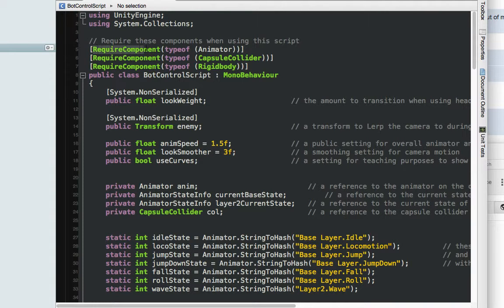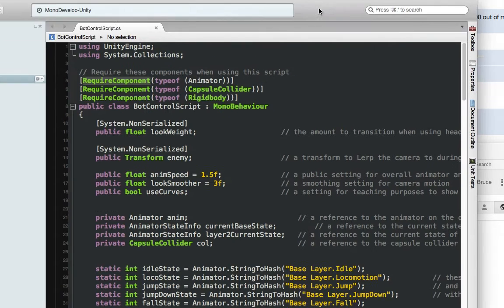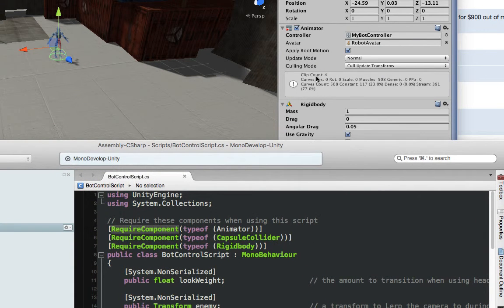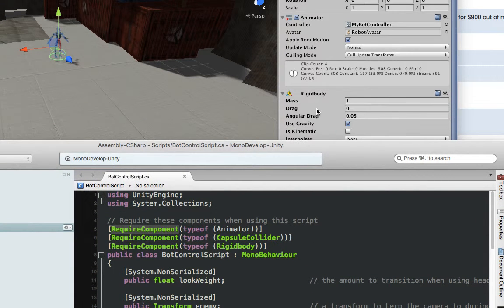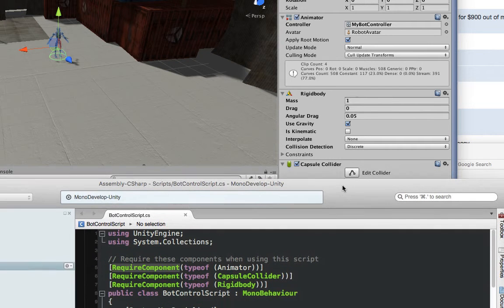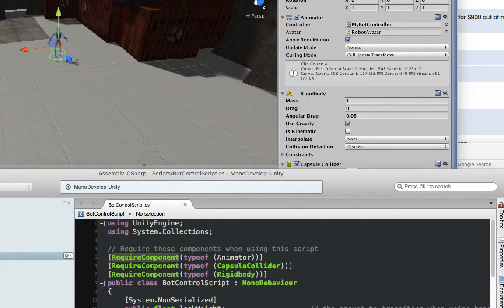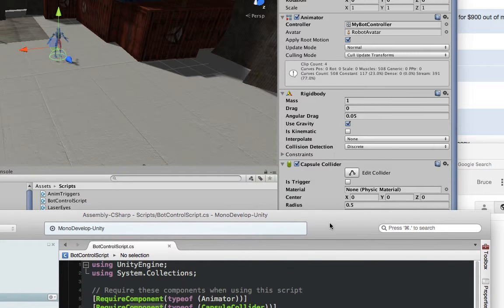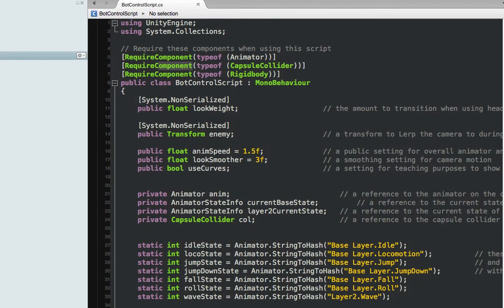And this one is unique to Unity. So require component is basically what gave us those components that we didn't add. So we had an animator already, but we didn't have a rigid body, nor did we have a capsule collider. So this require component statement adds that on, and if it's not there, then it just creates it with our defaults in place.